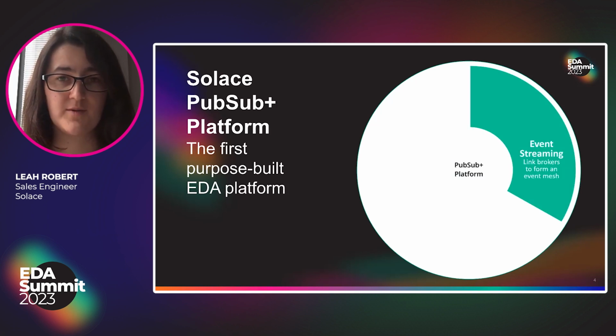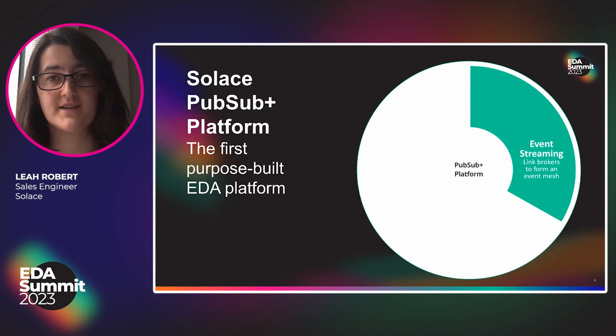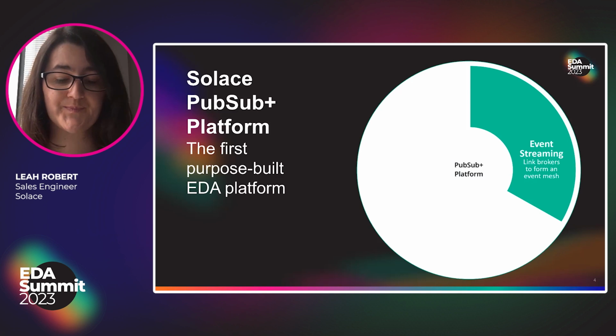So the PubSub platform is built off of really three main components. The first is the event streaming layer, and this is the piece of software that is actually going to be moving the data. So these are event brokers that are able to dynamically receive information from publishers and be able to push that to the consumers who are interested in that information. You can link these brokers together to horizontally scale, and really what that's called is an event mesh, allowing you to move data across a local environment. It could be across different cloud providers, and it could be even across different edge sites, whether that be a retail store or even an edge factory.